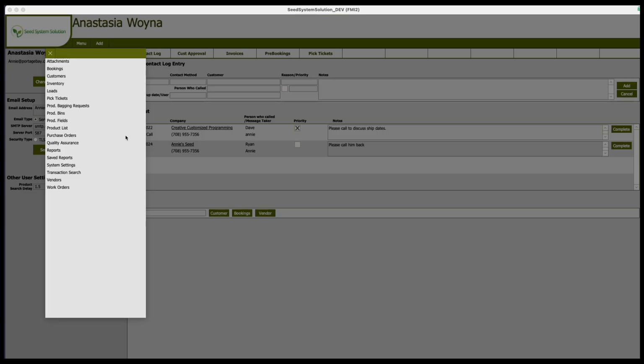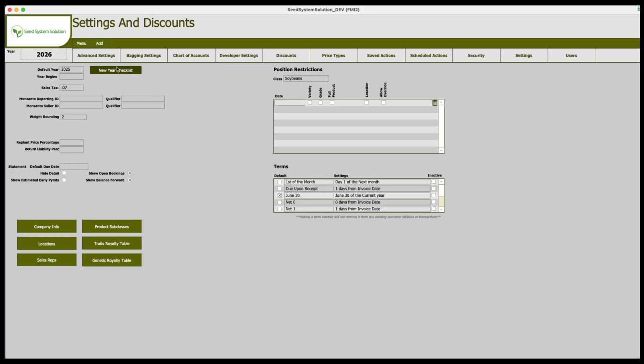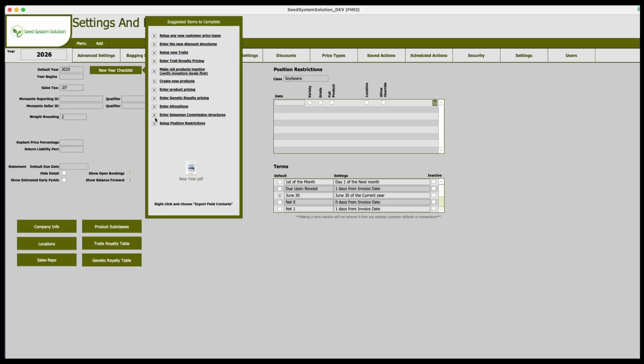Once all of those items are complete, you can then begin to enter in the new booking or orders for the new booking year. Again, if you don't complete these prior to entering in new orders, just some things such as changing your price type or notifying us that these changes have been entered, so we can go through and push any of these updates out to those existing orders. We do recommend completing these though as early as possible in the season so your calculations are correct from the beginning and the least amount of things have to be entered or updated later on after the fact.